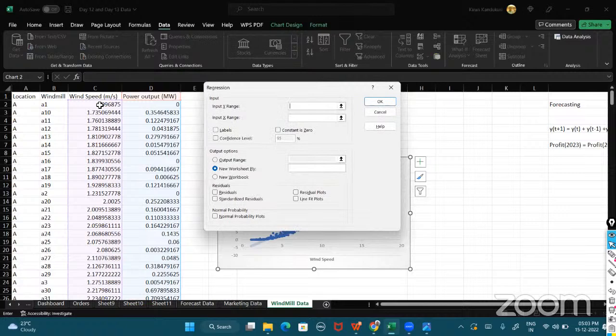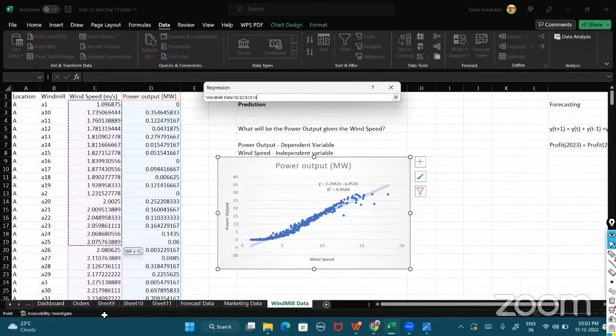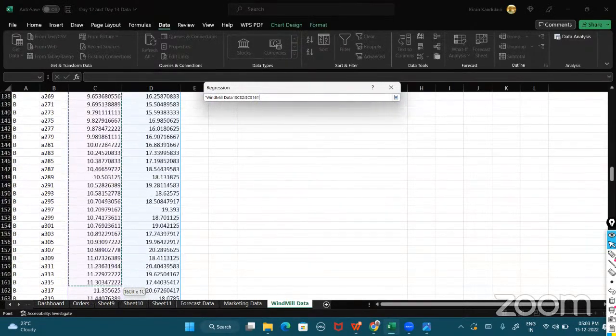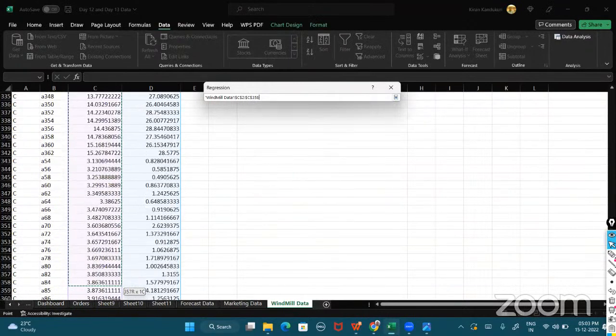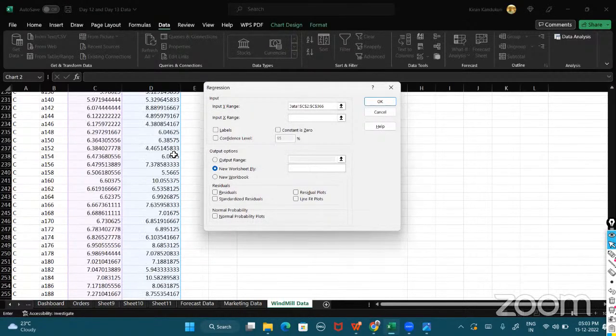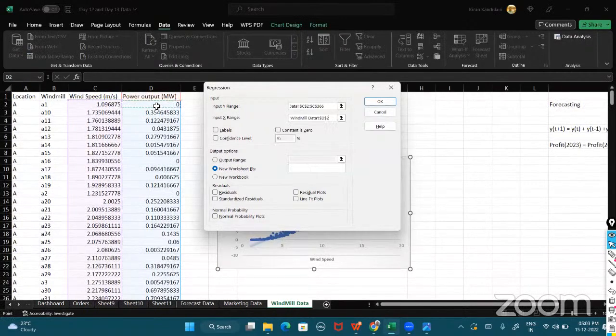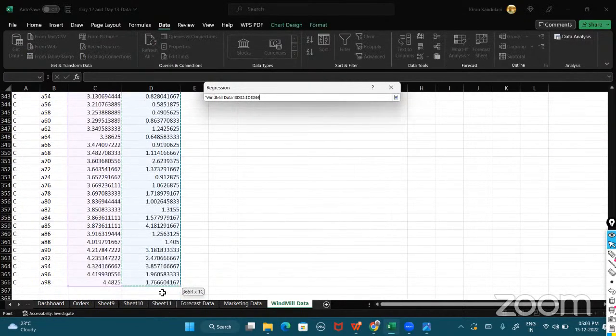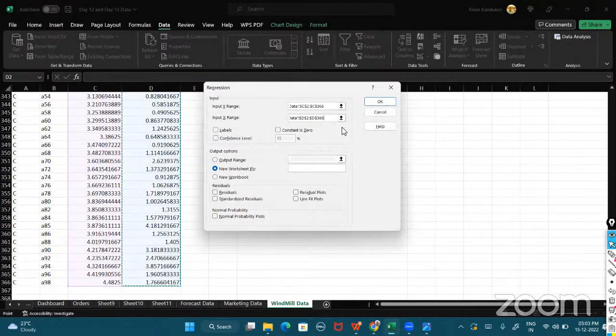We have to choose the input range, and then choose the output range. Anyway, I will repeat this tomorrow also. I will show you all how this is done tomorrow as well.